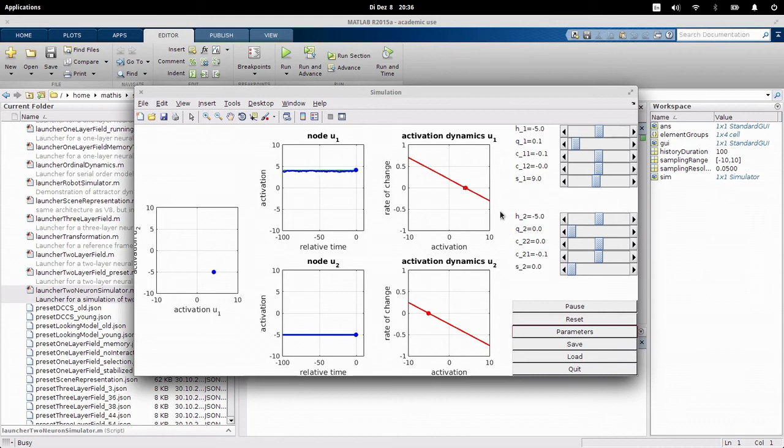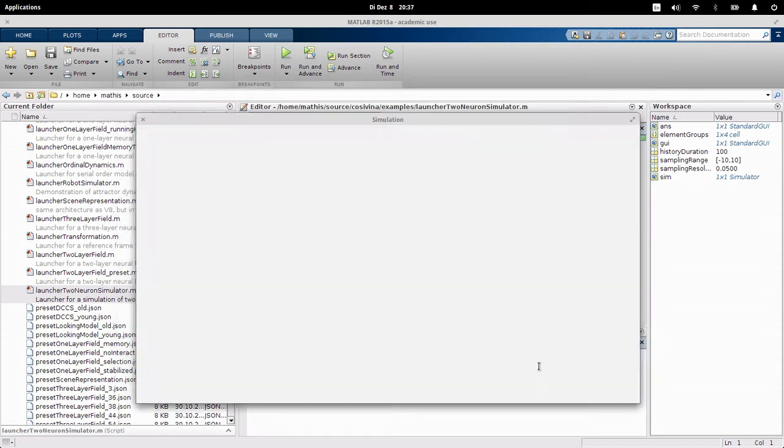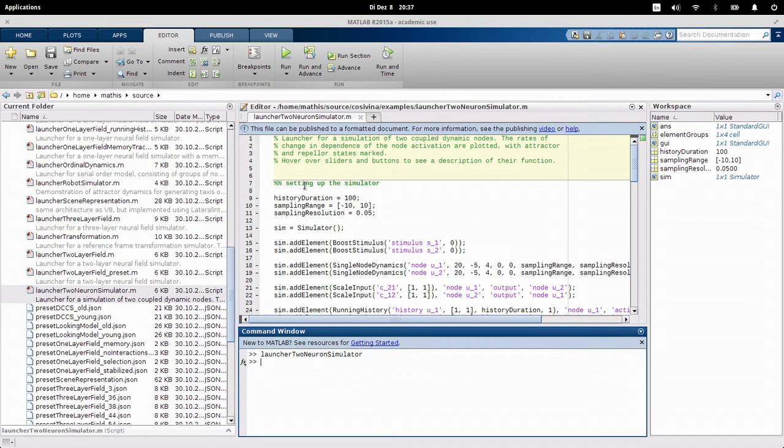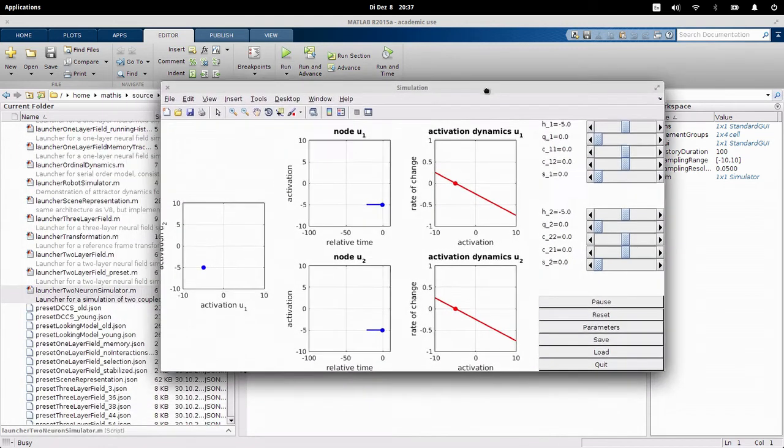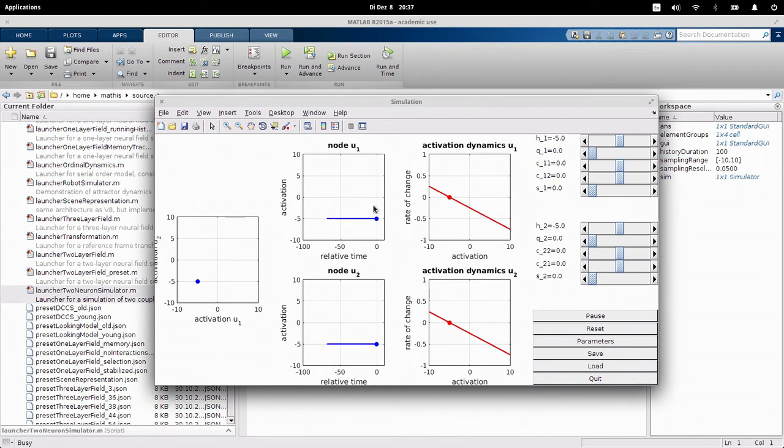Okay, so I think now we understand what the simulator can do and kind of how it works. So let's have a look at exercise 1. To do that, I'll quit the simulation and restart it, just so that all the parameters are back to where they were. We're now at a state where we have two dynamical systems. Both are at -5. There's no noise here, no interaction, no self-excitation.